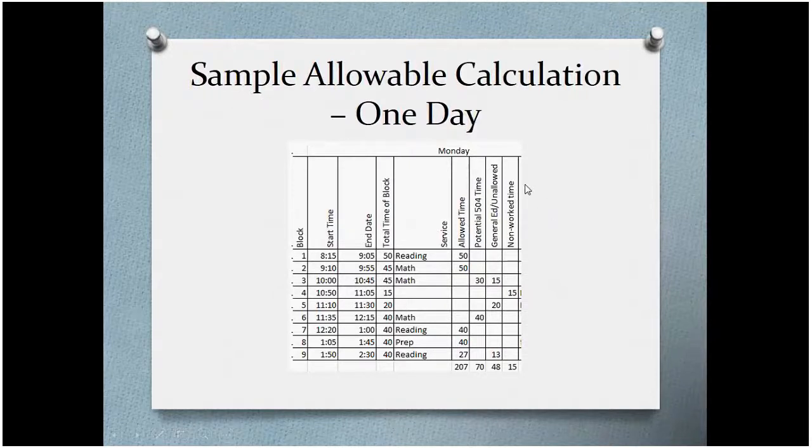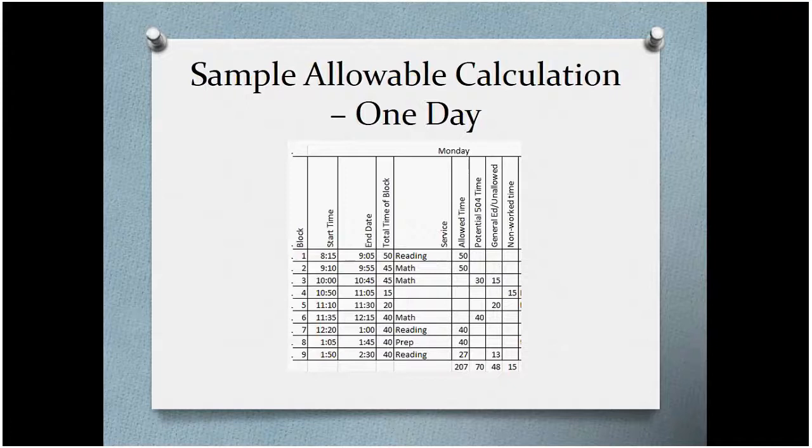So now we're going to talk about allowable calculations. So in the rules, we've got allowed time. That's really clear. We've got total work time. And then there are rules that say if you're in a certain position, you could allow or charge to state funds time spent with kids who have 504 plans if that time is 20% or less, or up to 20% of that time, 20% of the allowed time.